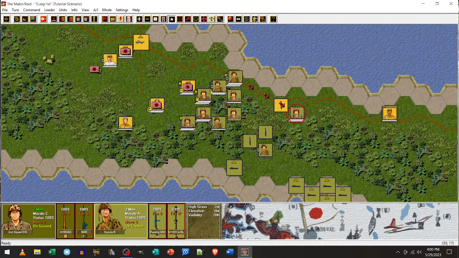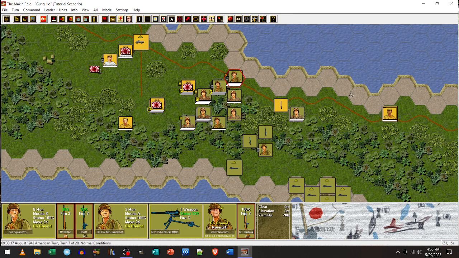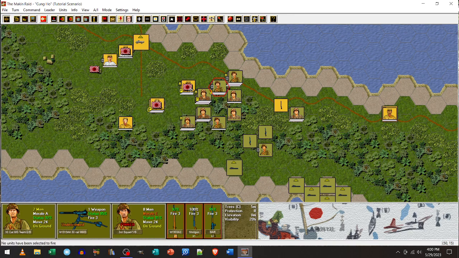All right, so what are these guys? We can't tell how beat up they are. We got one pinned. The other one isn't, so... By the way... I can. What do you know? All right, nine men, great. And they got a light machine gun. Okay, so they mean business. What is the problem here?